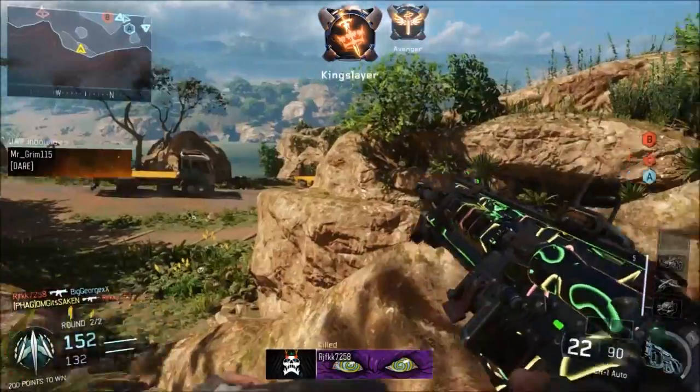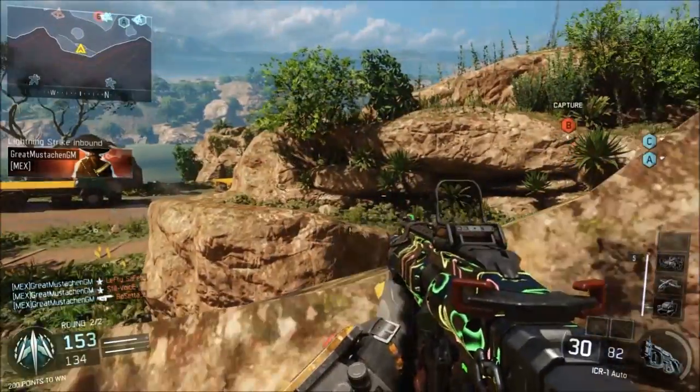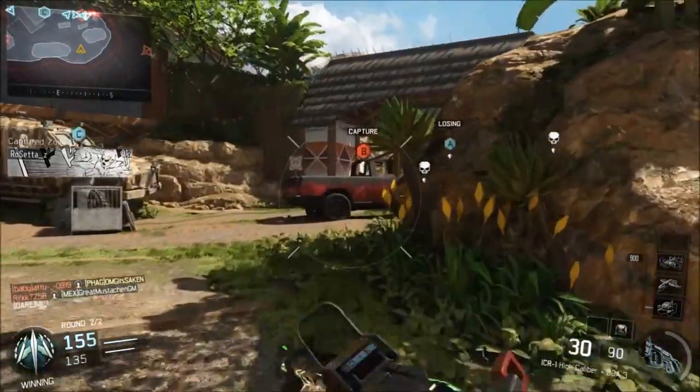Now here, I made a little mistake. I should have been paying a little more attention to A. I know they're starting to come this way. I see my teammates capturing C. And look, we're losing A, but I wasn't paying attention. That little split of a second allowed me to die.